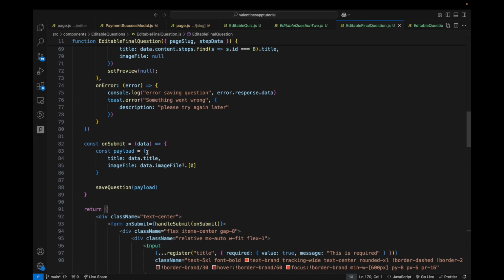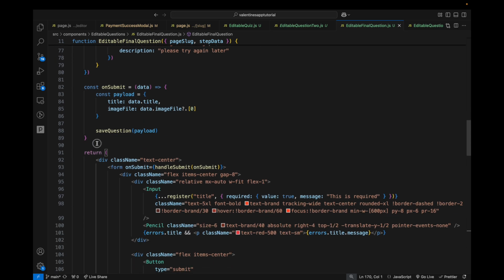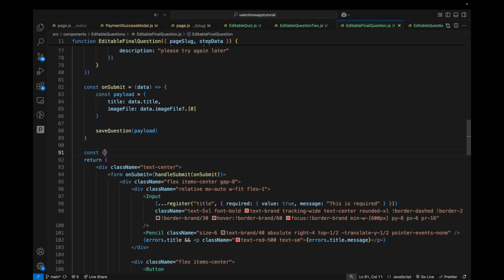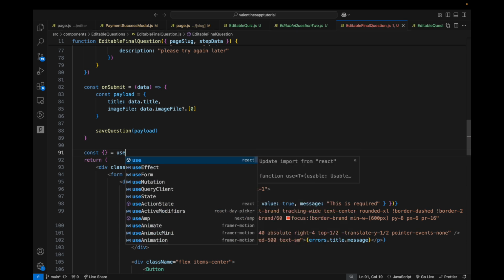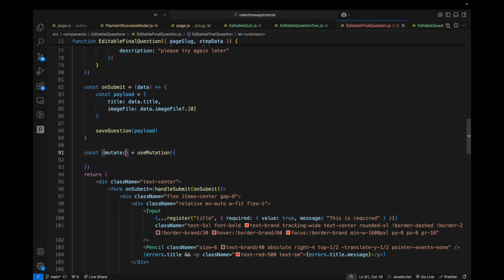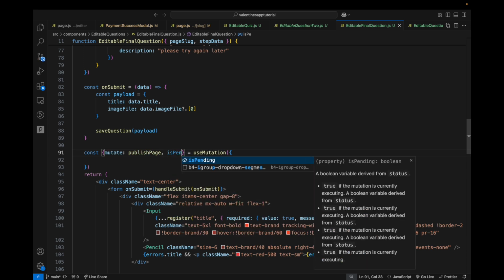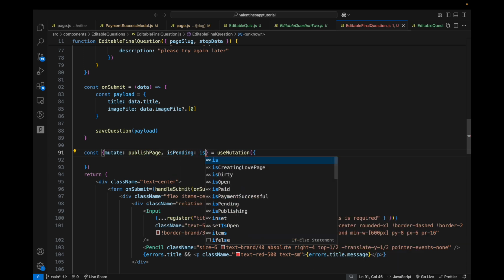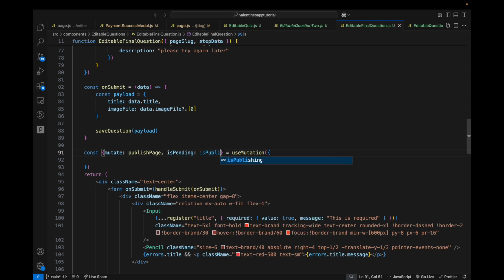So let's come back here and just below this on submit function we'll say const, and let's open the use mutation. Let's grab the mutate and we'll call it publish page, just like we did. And the is pending state, let's rename that to is publishing.